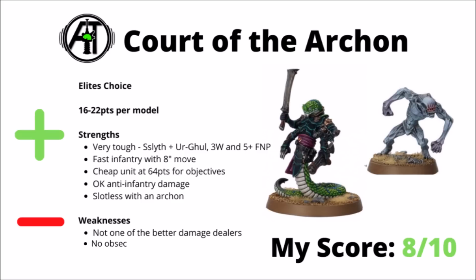Both the Slith and the Urgul have 3 wounds and a 5+ feel no pain, which isn't bad at all for 16 or 18 points. It's a fairly decent way of concentrating more defense in a transport as well, as they still only take up 1 slot. As well as being tough, they're relatively fast even compared with other Drukhari with an 8-inch move, and can bully light infantry really quite well. The Urgul, for example, gets 6 attacks on the charge at strength 4 AP -1. They can help protect the Archon, and they're slotless if there's an Archon about.